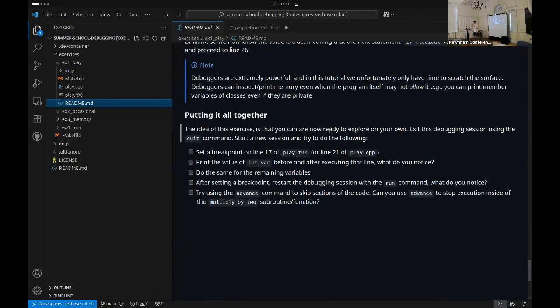So at the end of every exercise, there's a final bit where you can practice out your own things. It's up to you. You can either do that or you can move on to the next exercise. This is all on GitHub. You can get the code space anytime. So it's up to you if you want to invest all the time into exercise one. In about another 15 minutes, I'll be stopping so I can tell you about the MPI codes.